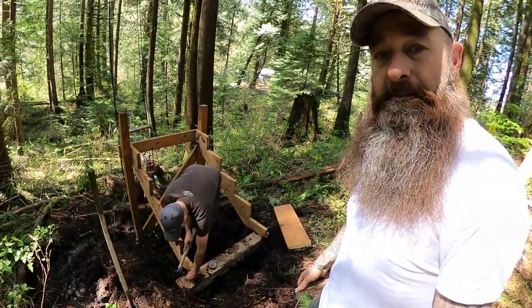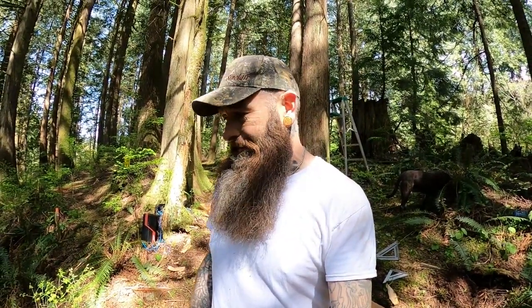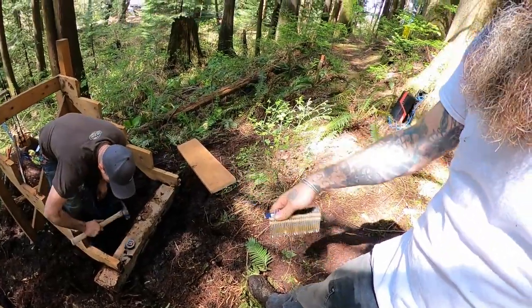As you can see, we're getting there. We got the stringers up. All we need to do is secure everything, start putting the steps on, and I think we're gonna try it. There's a couple different things I think we could probably do as far as the steps right here. There's a muddy step right here to get over there, but the reality of it is the number one tippy top thing was getting the stairs up there big enough to where we can get out on this swing. So let's keep going.